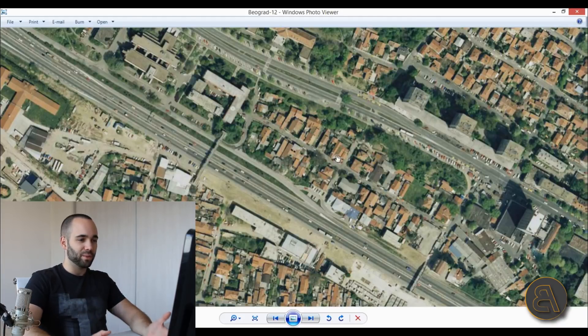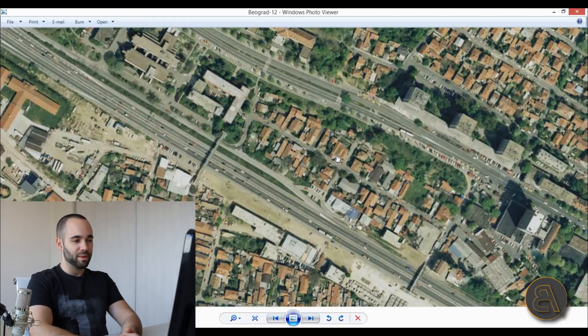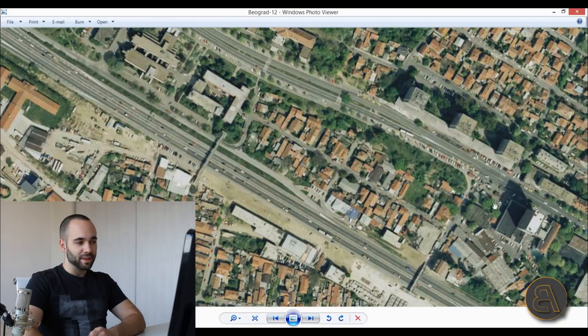The highway was extremely noisy and the upper street was noisy as well, so we had to figure out a way to protect people from noise. The topic for this project was a residential block — we had to figure out a way for people to live and sleep there without being disturbed. There was also a street going through the middle of the location connecting the upper street with the highway, which was something good to preserve.